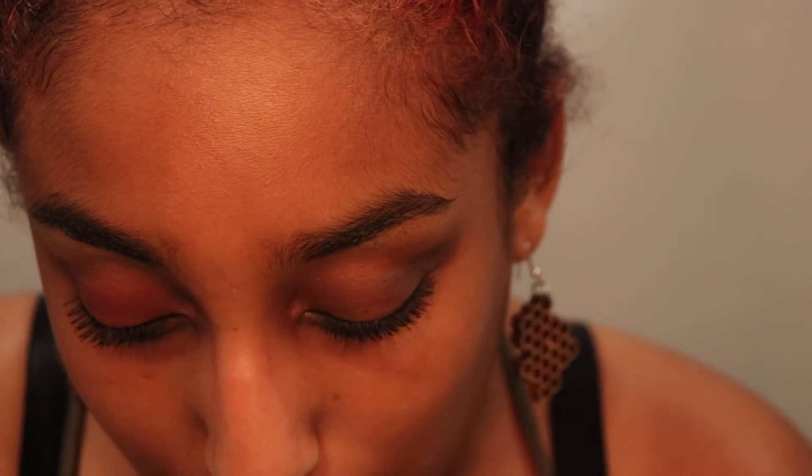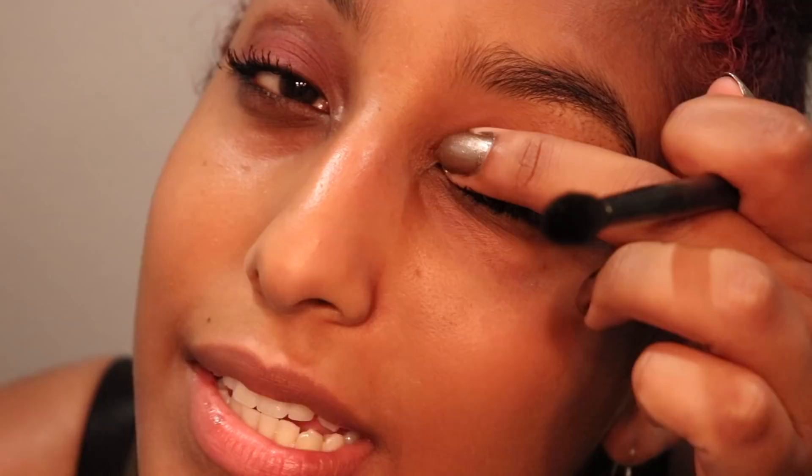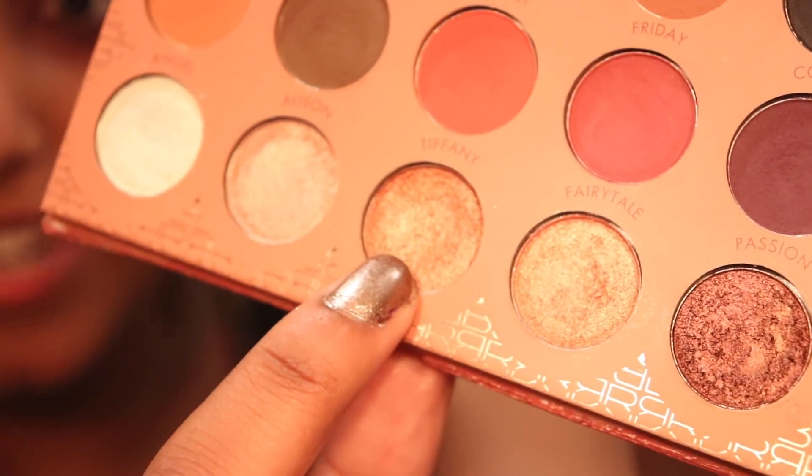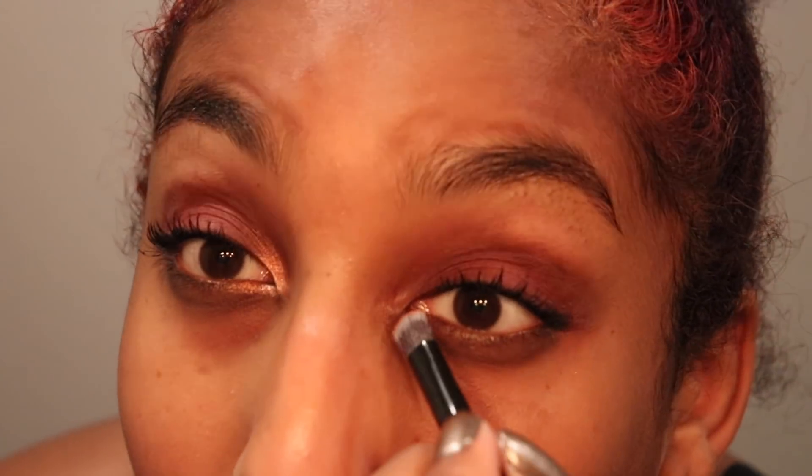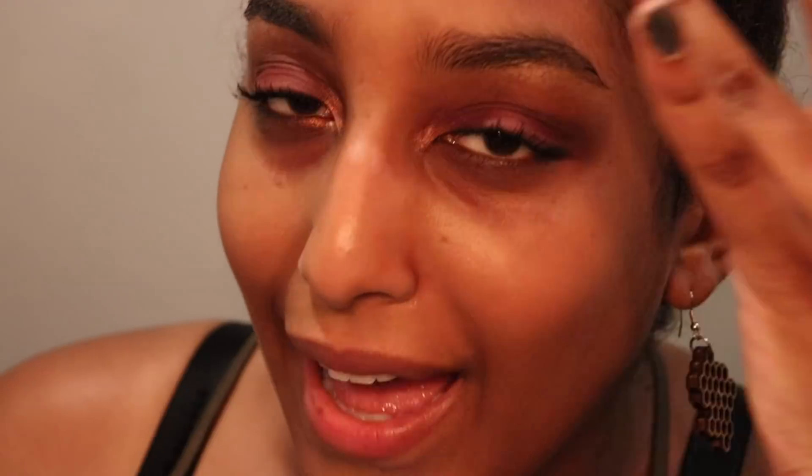I use my index finger for this, and I did wash my hands right before. I'm basically done with the base eye. What I generally do next is dip into this beautiful shade called 'Tiffany' — a rosy bronze — and use a finer brush. The brush I have is the one from the Anastasia Beverly Hills Modern Renaissance palette, but it's thin and fine and it works. I take a little bit of Tiffany and dot it in there, blend it out and up so the sparkles disperse into the matte.